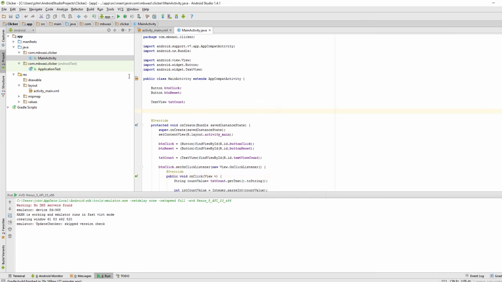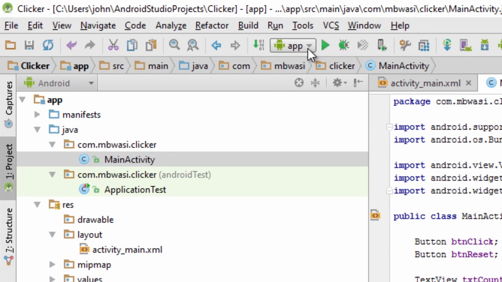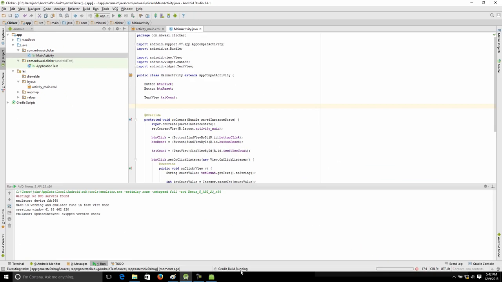Okay, so what you're gonna do now, you wanna launch this application. There's a play button here. So here it's up. Then I wanna press play. So now Gradle is building the application.